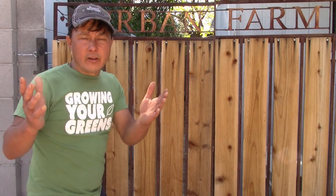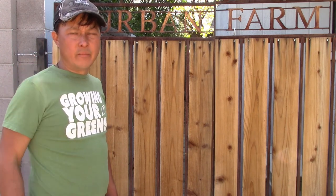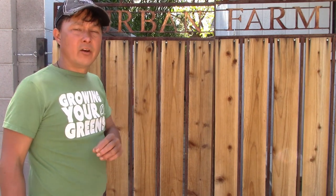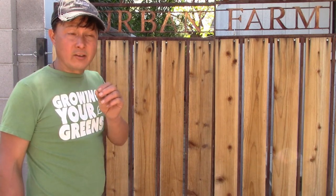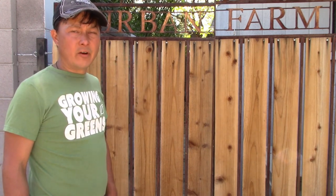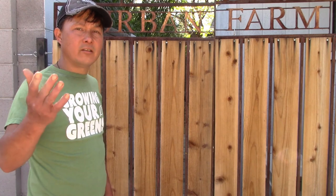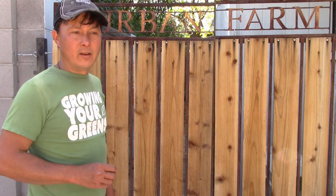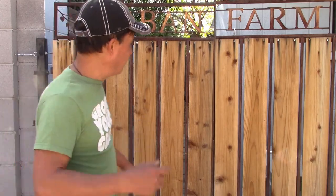His front yard is the area that gets most of the sun, so that's where he's growing most of his veggies that generally like more sun. Now we're going to venture to the backyard of the urban farm to see what he's got going on back there. He's got chickens and he's done some cool things with his chicken coop. He has a new growing system made by somebody locally that I've never seen before — I think it's even smarter than a SIP or self-irrigated bed. He's also growing and pruning trees differently, and we'll learn his favorite trees to grow in Phoenix.